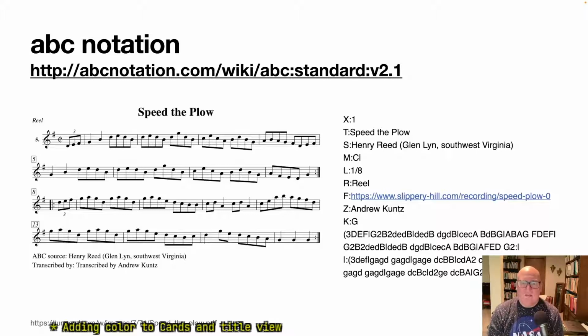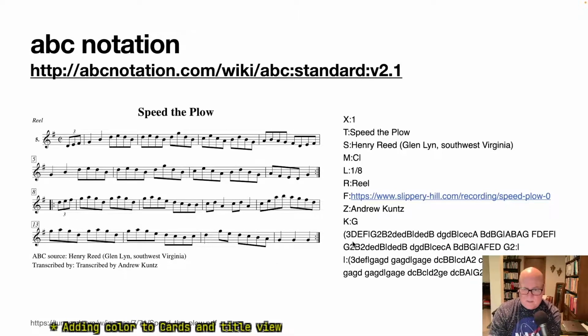So on the left is standard music notation. On the right is what they call ABC notation. And you have a bunch of metadata. Basically, there are these fields: X:, T:, title, S:, source, maybe. M is meter. I'm not sure. L is what note gets the beat. So you can see it's mostly eighth notes. R is rhythm. It's a reel. Here's a link to it. Here's a transcriber. And the key of G. Okay, 1 sharp is the key of G.